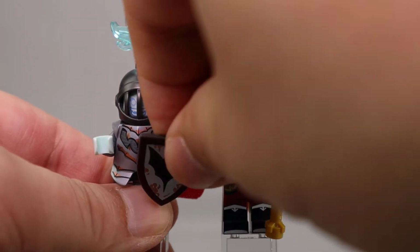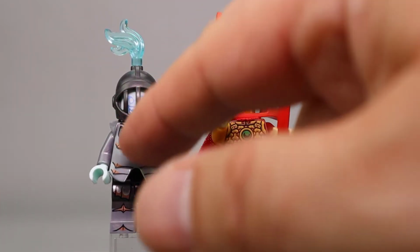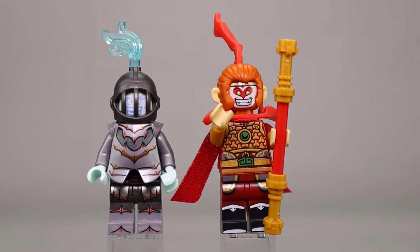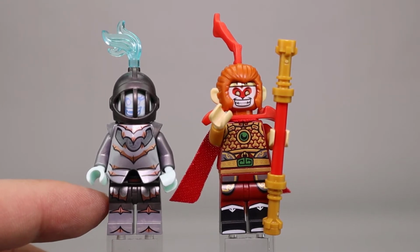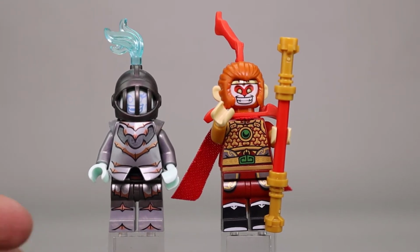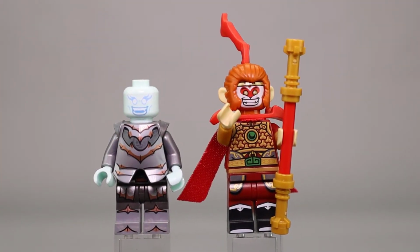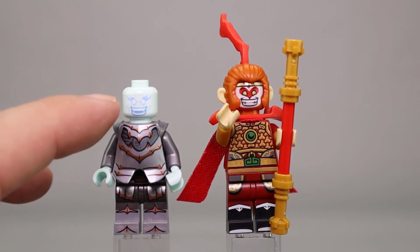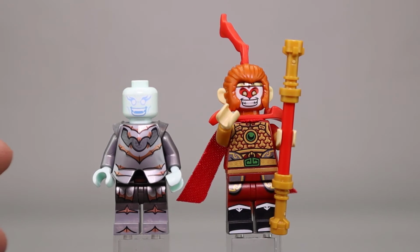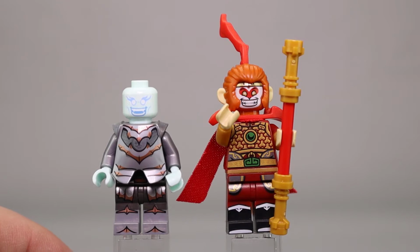Get these out of the way so you can see the armor that he is wearing in this nice silver with, again, black and red printing. Notice his legs go all the way down. These are a dual mold with the dark bluish gray and then gray down below. The face shield does not pop up, but if we take the helmet off, he has pale blue skin on his hands and face. Very light detail there for the face, but you can still see the expression in just a slightly darker blue.